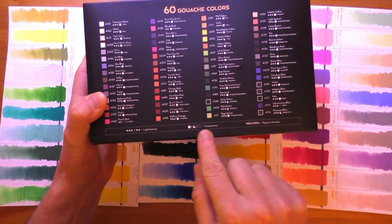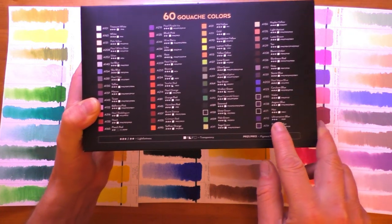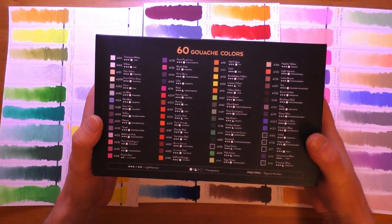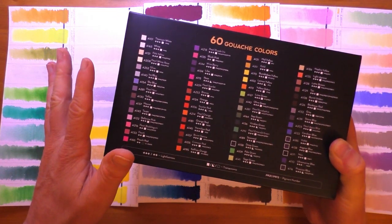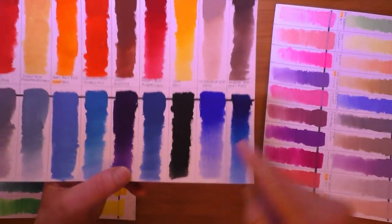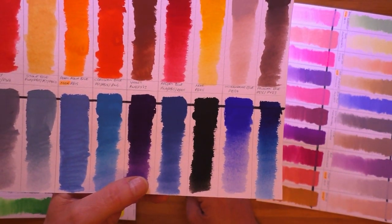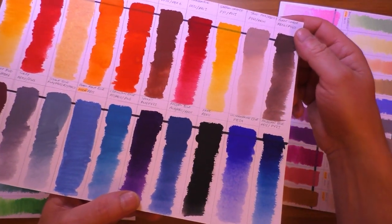You know, we've got the indications there. The majority of them are opaque, but interestingly, the ultramarine blue and the peach red are the only two transparent colours in the set. And I think I counted seven semi-opaque colours, and the rest are all opaque. So if we just take a quick look at the ultramarine there, where it's gone over the black line, it's still fairly opaque, which is obviously what you want for gouache painting. It's just a good full-bodied strong paint.